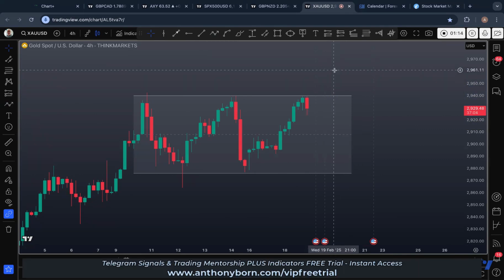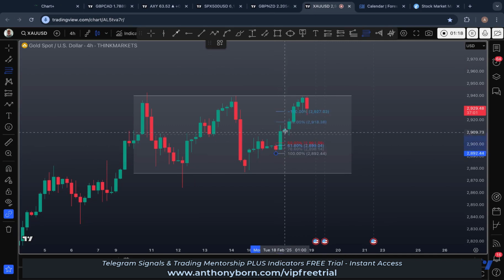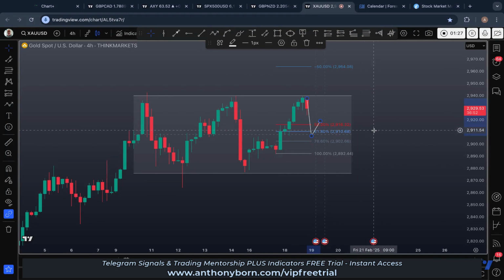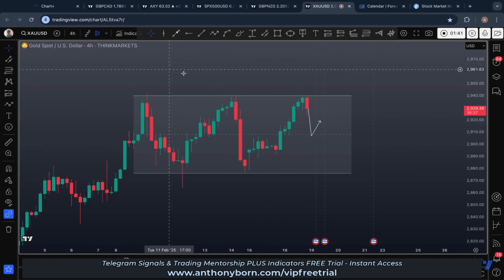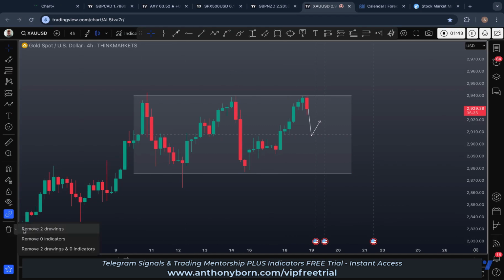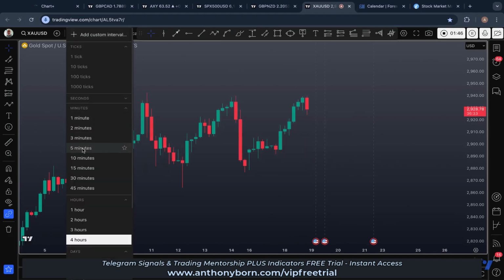If this pulls back, in other words, we pick the Fibonacci low to high, let's say we get a move back, that could offer a buy opportunity, but how do you know when to get involved? So I'd be looking to buy gold, definitely. Break and retest, but on the pullback. So let's just have a look at this pullback on the lower time frame. Just clear everything here, and we'll go down to a 15-minute chart.